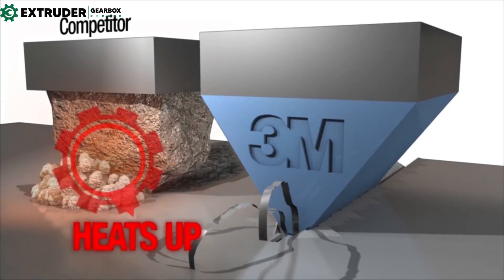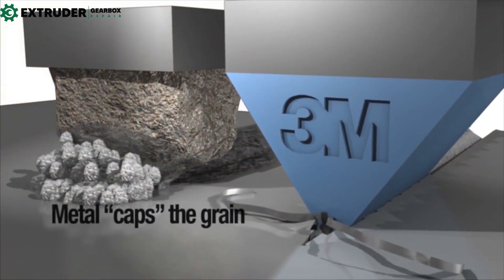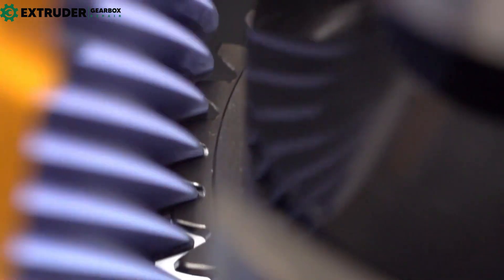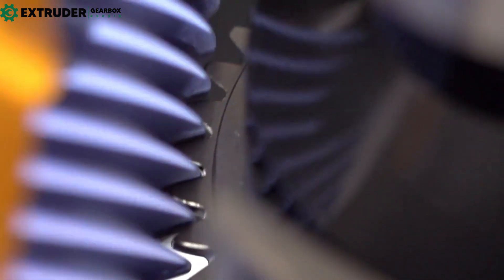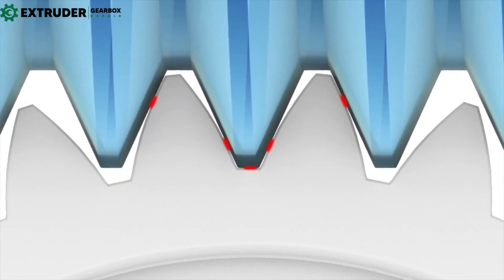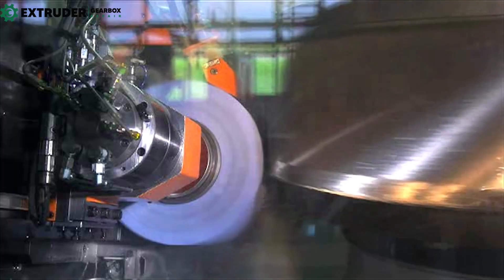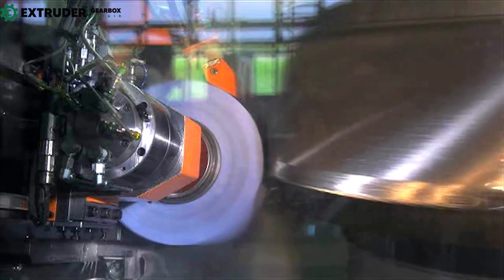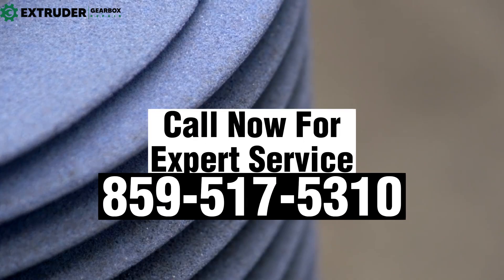But choosing the right gear grinding machine is only half the battle. Using a reputable gear grinding business with industry knowledge is essential to ensure that gears meet the necessary criteria and are of the highest possible quality. In conclusion, gear grinding is a critical step in contemporary production that ensures the efficient operation and dependability of machines. By making sensible choices about gear production and working with a recognized gear grinding firm, manufacturers can produce high-quality, dependable, and efficient gears that match their unique specifications.